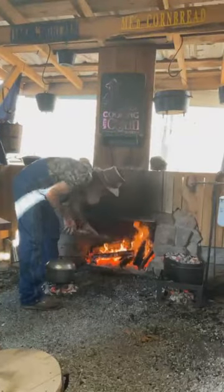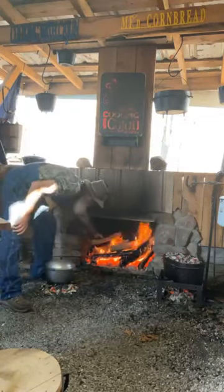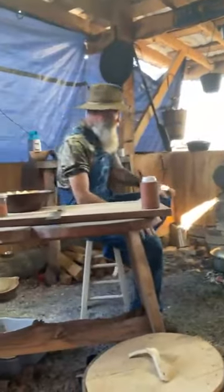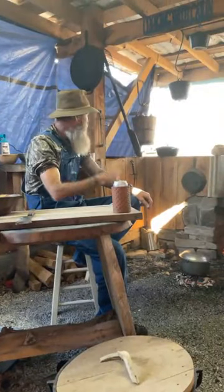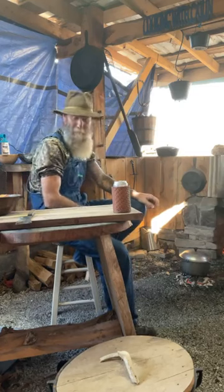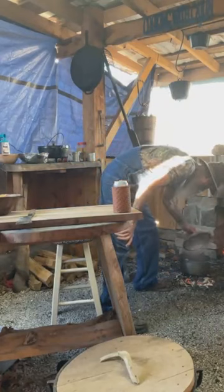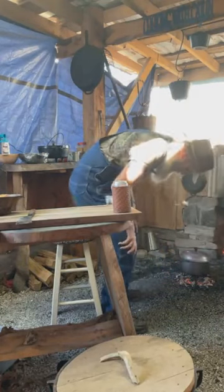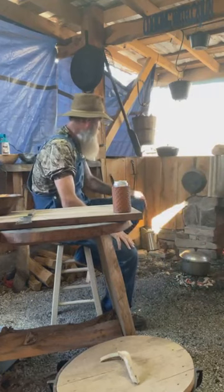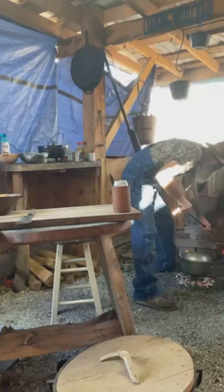We are in north central Arkansas. We're making the full circle — our family left France, went to Canada, left Canada, went to Louisiana, and we headed back to north Arkansas. Hell, we may end up back in Canada before we know it — we're just making one big-ass circle. No cornbread tonight. We're going to have to do cornbread on Facebook — this is our first live on here, so we're trying to do some simple stuff.